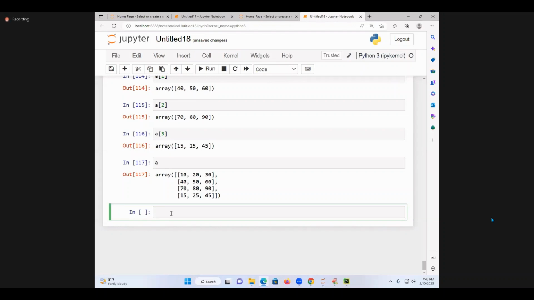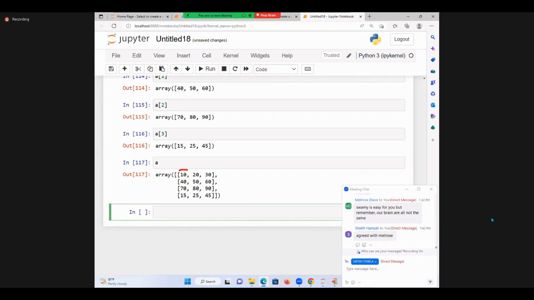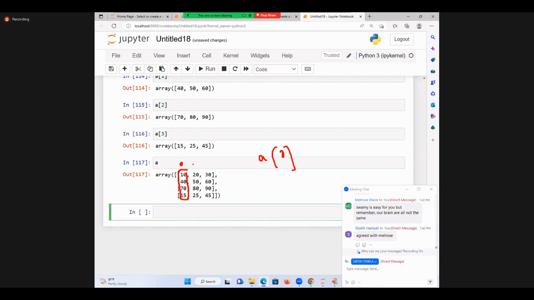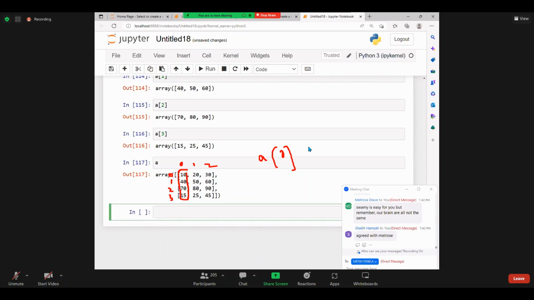Don't try to read that, read the subject. Now, I want to get this column. Column is also slicing values or not? You cannot write A of 0. When you write A of 0, what will come? The first row will come. How do you get this column now? 0th column, first column, second column. 0th row, first row, second row, third row. I want to get only the first column.